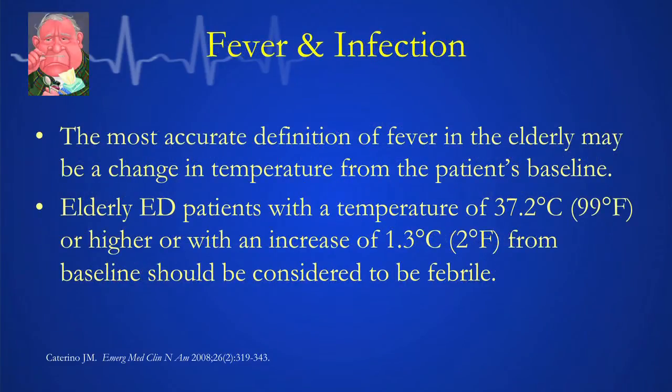The most accurate definition of fever in the elderly may be a change in temperature from the patient's baseline. So specifically for these elderly patients, if they have a temperature of 99 or higher, or an increase of 2 degrees Fahrenheit from baseline, they should be considered to be febrile.